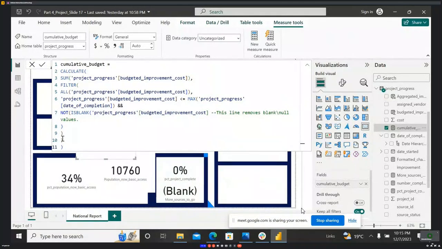We had calculated the more sources to go. Can we use that? Because if a source is yet to be completed, then it means the date of completion is blank. Can we use that in our DAX?